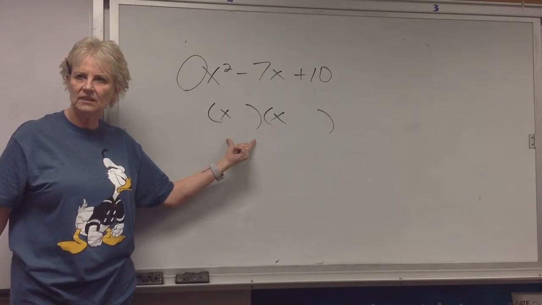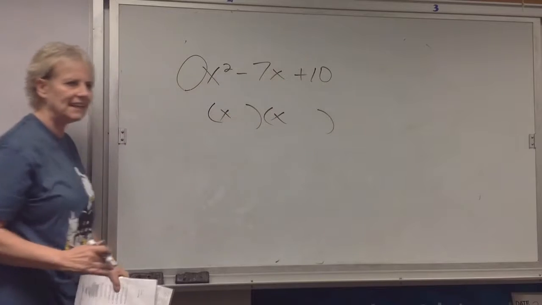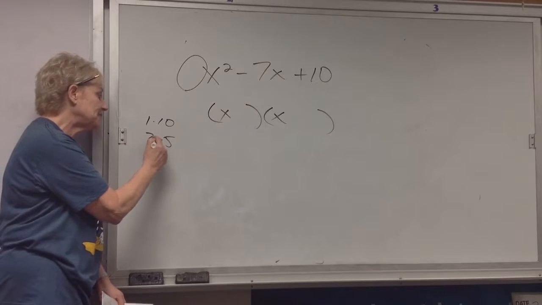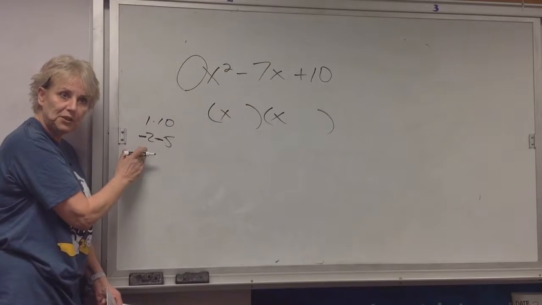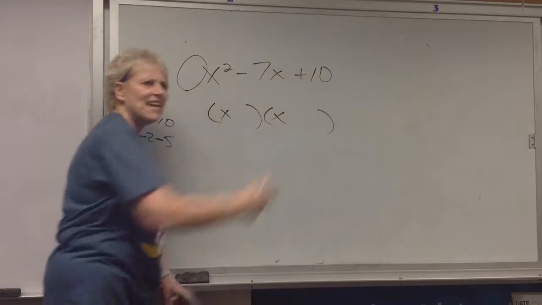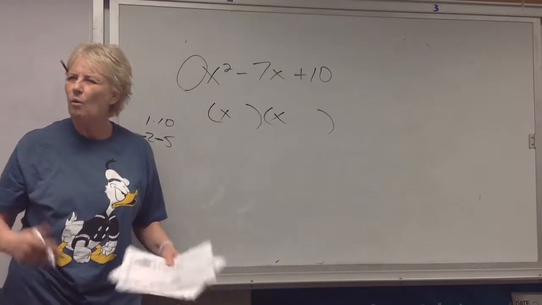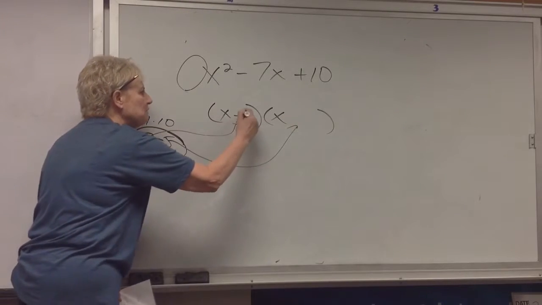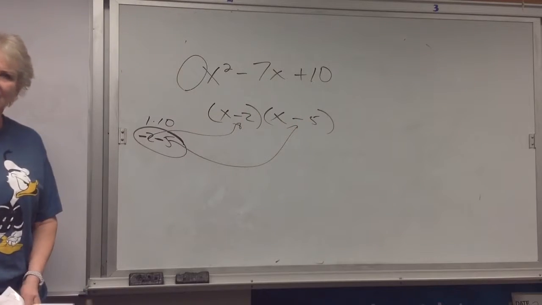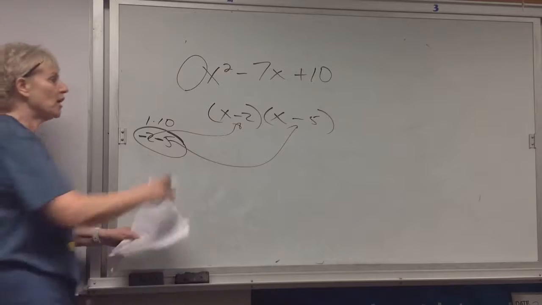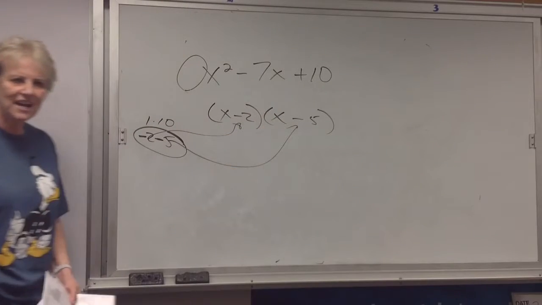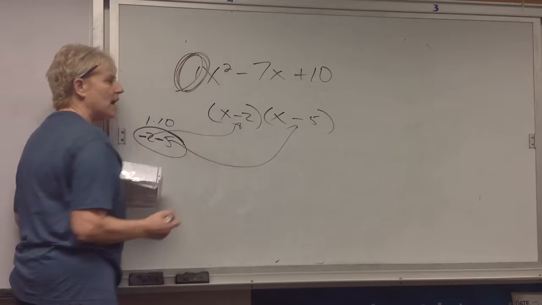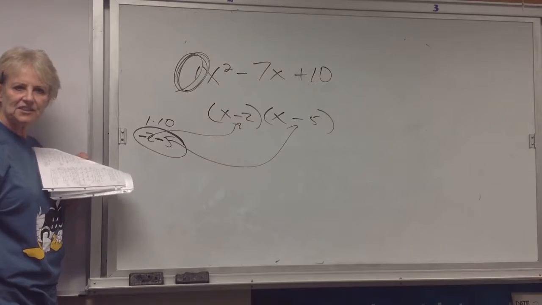Now, you guys that are doing this grouping thing, you're looking for factors of 10, and you're finding, oh, negative 7 is equal to negative 2 minus 5, and you're writing out negative 2x and negative 5x. Why would you do that when all you have to do now is put those numbers in, and you're finished? Don't group, because you are grouping them and then coming out with the same answer anyway. You're finished. Every time there's nothing here but a 1, go straight to the answer.